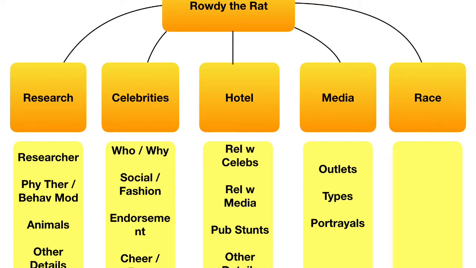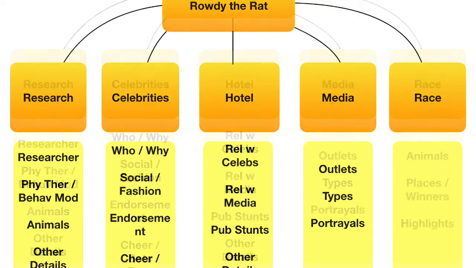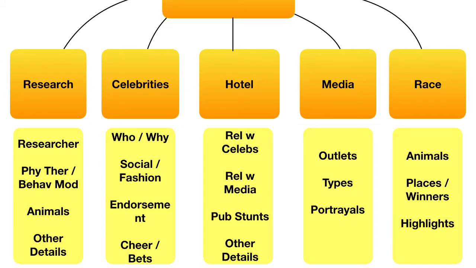And, you know, it's true. All right, and then the race. What did we talk about for the race? Well, the fact that there were different animals there. And then what does somebody want to know about this race? Well, what were the places? Who won first place, second place, third place? Who were the winners there?